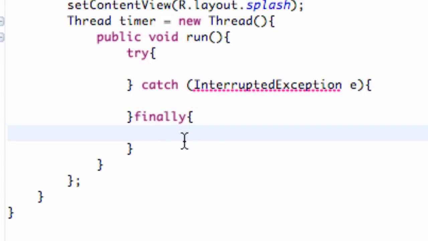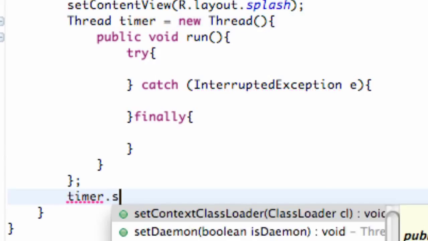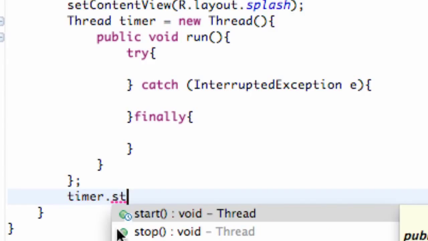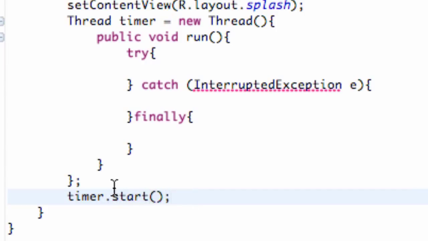We're going to set up what we want this thread to do in the next tutorial. But after we set up our thread, it's still not going to do anything. So what we're going to do is use our thread variable called timer, and to start a thread you just use the method called start. This is from the Thread class, so we can use this method because again it's a thread variable. So we're just going to hit start and then semicolon, and that will start our thread. Again, we haven't defined it to do anything. I just wanted to show you the framework of how you set up a thread and some of these try, catch, and finally type of things.